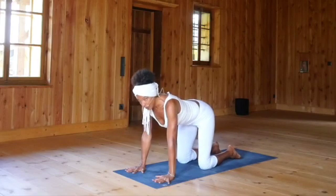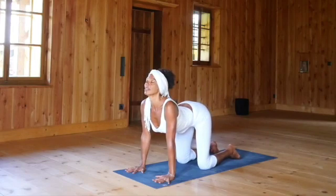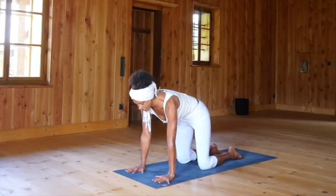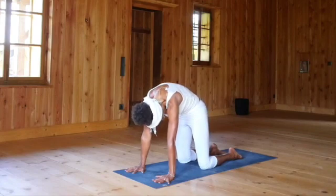the floor. We're going to cat-cow, so as you inhale, lengthen through the front body, lift the sit bones, lift the chin. And as you exhale, round into the spine, press the hands into the floor, press the tops of the feet into the floor, rounding through the spine.